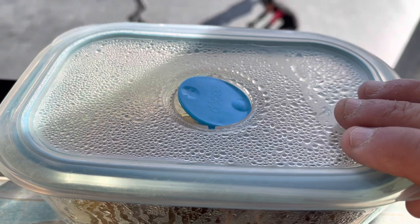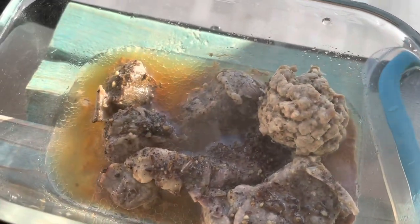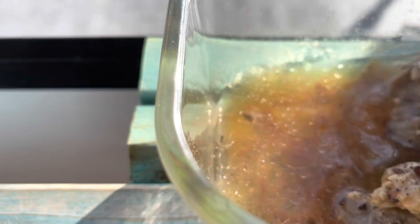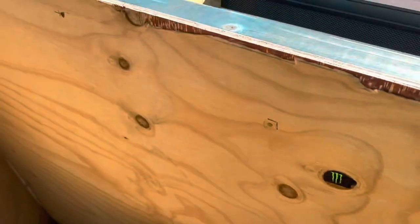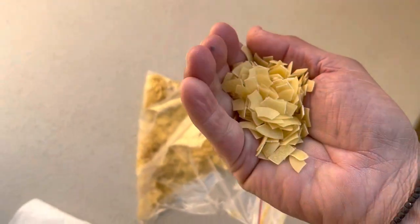So the diced lamb has been in the pie warmer for about three, three and a half hours and as you can see there's plenty of juice that has been expelled. What I'm going to do is move the lamb to the side as best I can just to expose more of that juice surface area, and I'm going to open up a packet of hilo pittis. Get a handful about that much and just sprinkle it in to those juices.